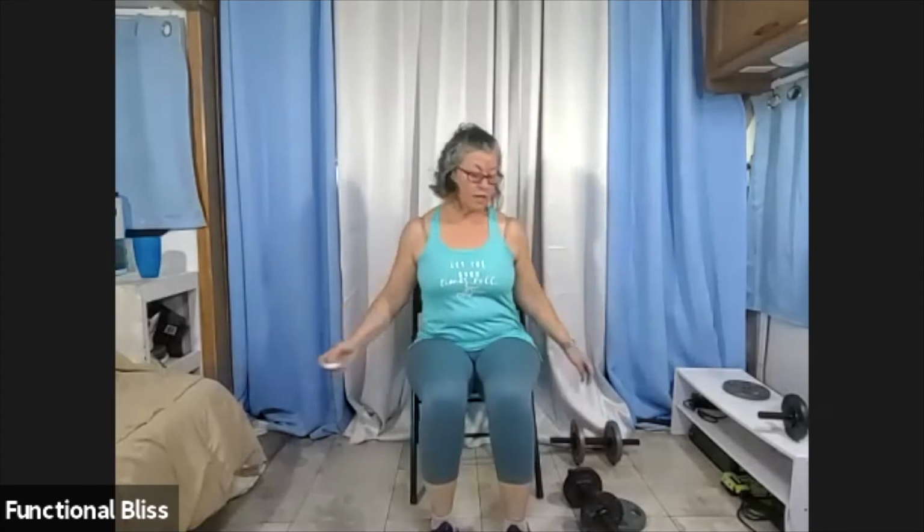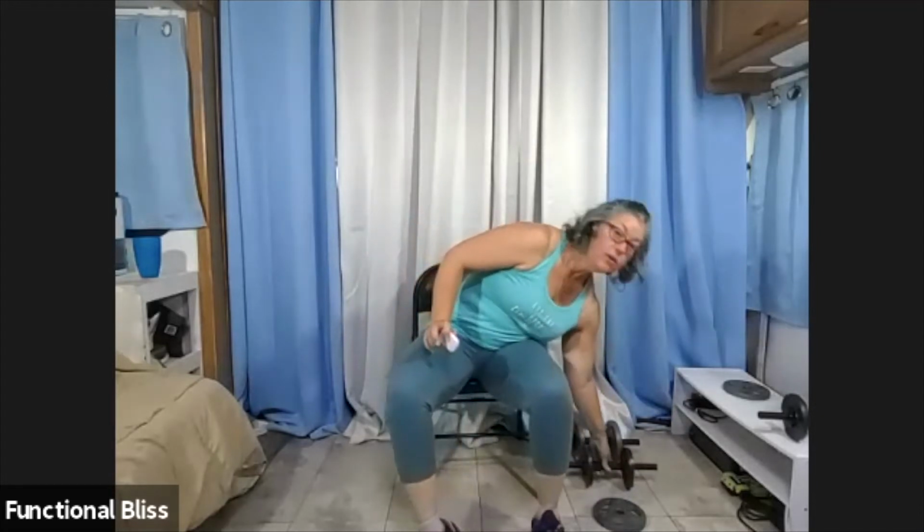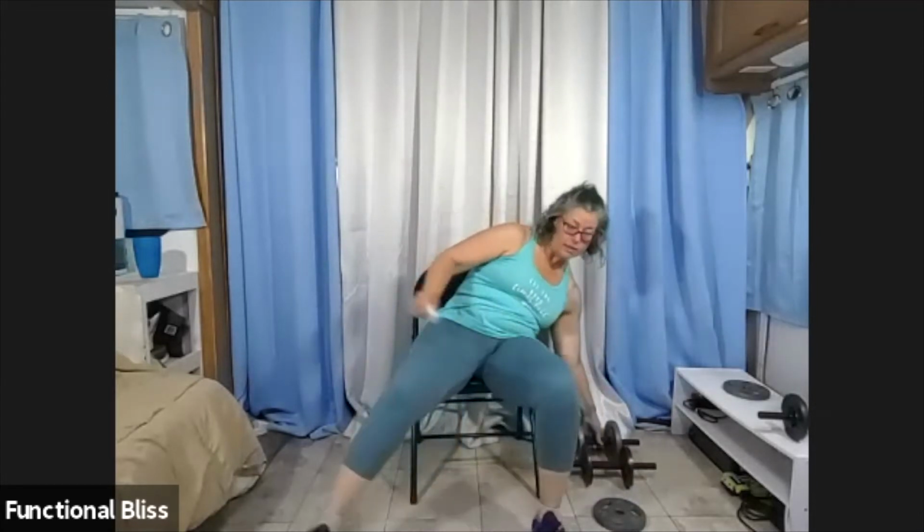Now for the next exercise, we're going to do a bicep curl plus a twist. I'm going to use a heavier dumbbell, but I'm only going to use one and turn it sideways. If you don't have a heavier dumbbell, you might want to use two light ones. You can accomplish the same thing. If you have a barbell, you can use that for this exercise as well.